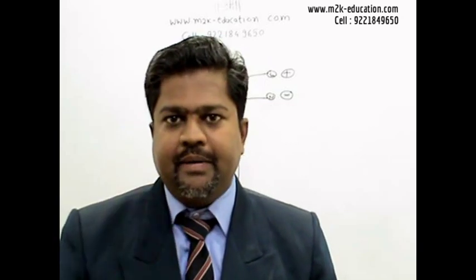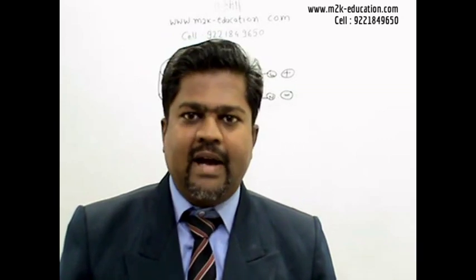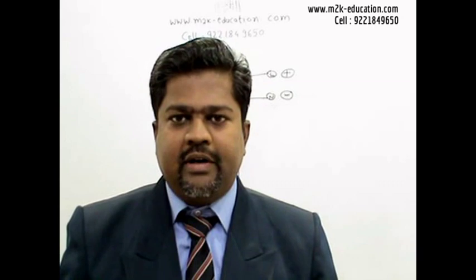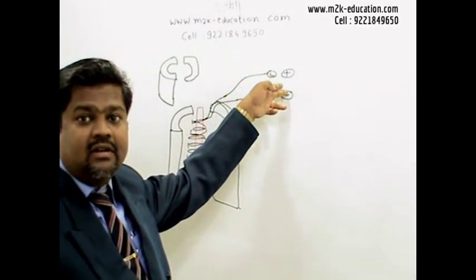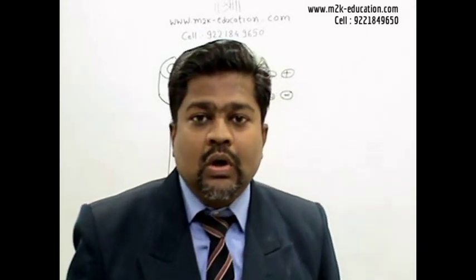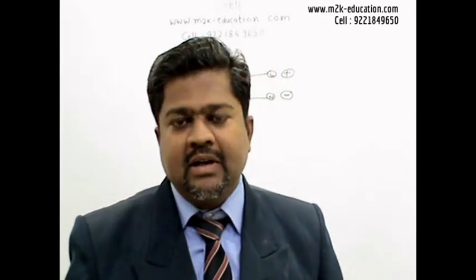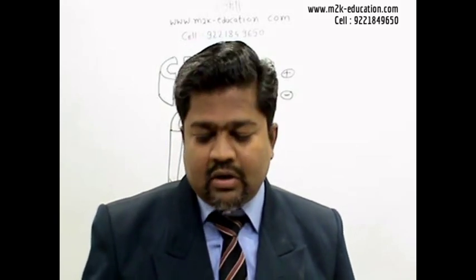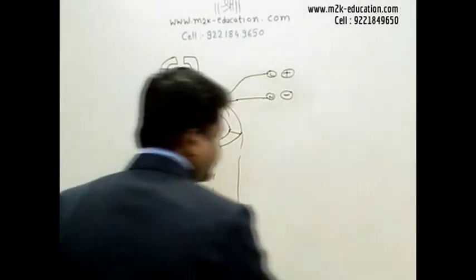Whereas, if you attach a plastic fan or something to it and blow wind, the fan will rotate, and if you connect an LED here, it will light. Or if you connect this to an ammeter, you will find deflection in the ammeter, indicating current is produced. So we are not now supplying external current.